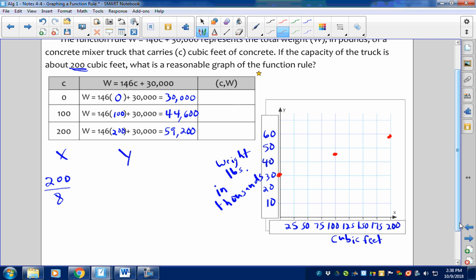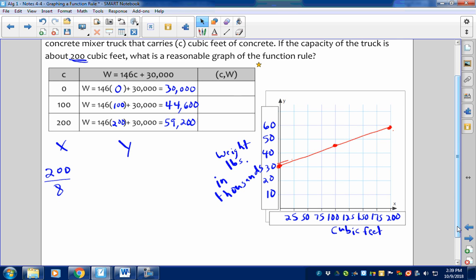Does it make sense to leave this discrete or to make it continuous? Could you have 50 pounds or 50 cubic feet? Could you have any weight along here? Could you have any Y value in pounds? Yeah, you could, at least to the nearest pound. You actually could go even more. It makes sense to make this a continuous graph. I don't need to put an arrow on it though, because what did it say the capacity was? Stops there, yeah. Okay, so that's the type of thing we're asking you to do, is think about what kind of graph this would be and draw it.